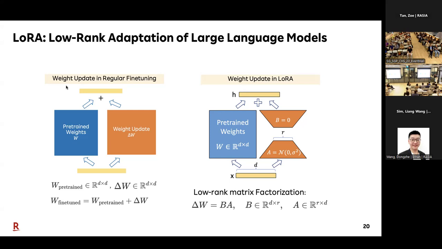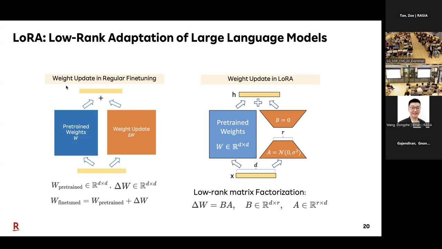And on the other hand, if we consider LoRA, then it's very interesting that your delta W now is actually B times A. In this case, A is a normally distributed matrix and B is a zero matrix. And the first step is that we set the objective. So we have a very high-dimensional matrix, delta W, which as I mentioned is D by D. Okay, so we aim to approximate it with two low-dimensional matrices A and B, such that delta W is equal to B multiplied by A.